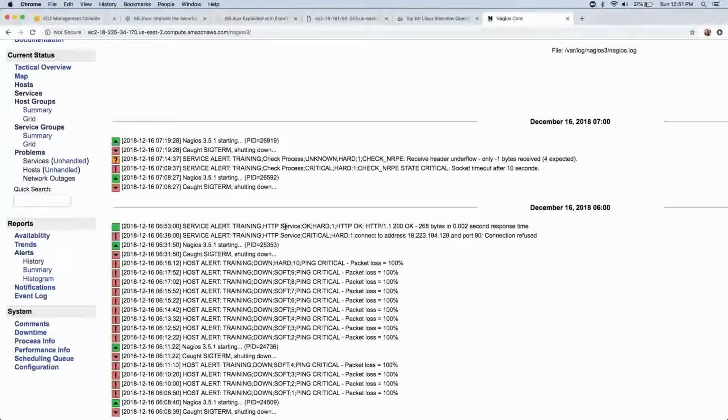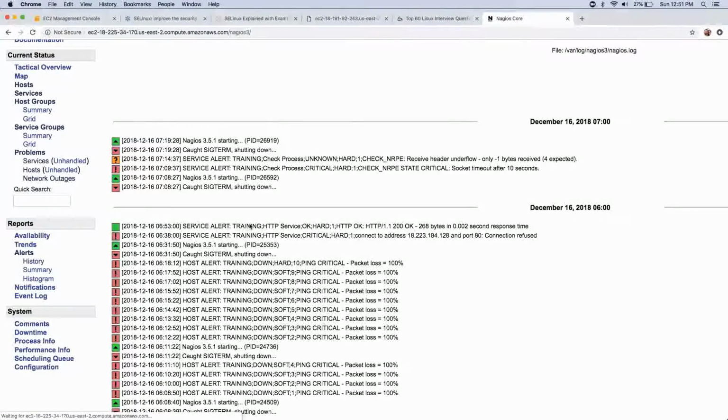Critical, path. Then caught, system, shutdown. Somebody has shut down. See, not here. It means we have just restarted our Nagios, so that is the reason why it is given like caught, system. This system means signal. This is a termination signal. This is one type of alert.